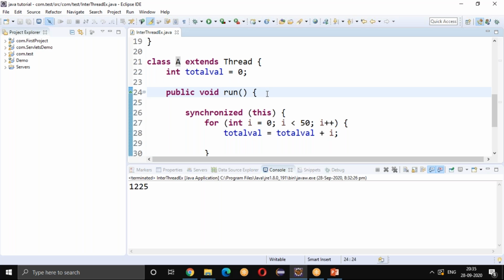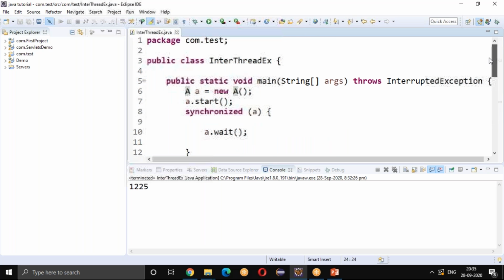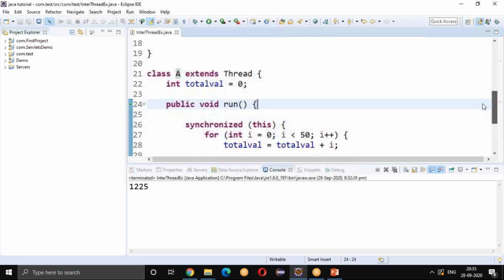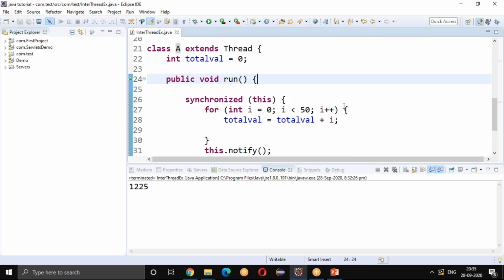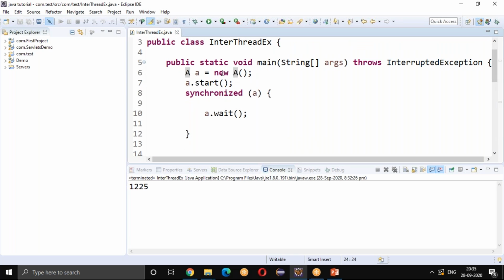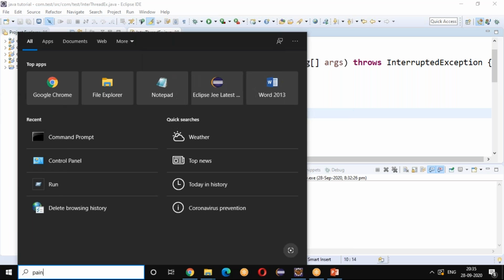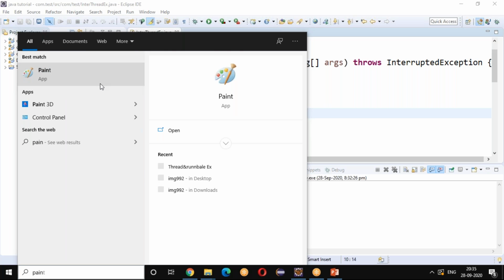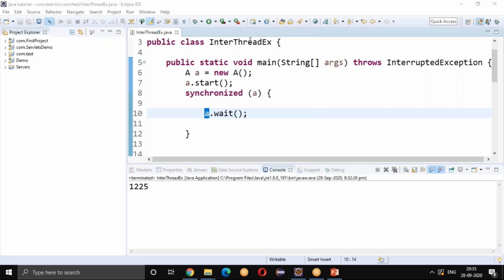Now you have two threads, one your main thread, right? The main method is different from the thread. The main thread is executing the code present in the main method. You may know, but I'm making it very clear. You also have another child thread that is executing the code present in your run method, right? Here on this main thread, whenever the main thread is executing, we are calling a dot wait, right? I have shown you a bank object and this diagram. I think you remember, yes. When you recall this, you can connect this very easily.